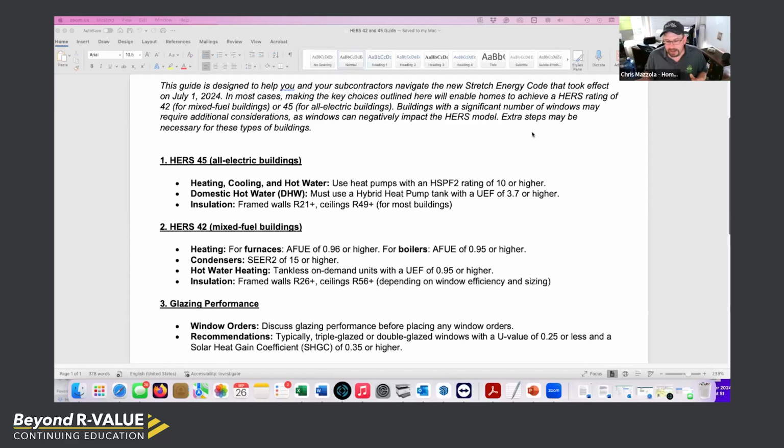Right. So I'll digress just a little bit first. We, as a HERS rating company, do just over 2,000 HERS ratings a year. One of the largest in Massachusetts, we may be the largest in Massachusetts, I defer back to Ryan for that. Not in recent memory can I remember a time where I've needed to model a home with more than an R21 above grade wall, regardless of the insulation type. So in most cases, our default in just about every HERS model we do is an R49 vaulted ceiling, so the roof line, a hot roof. Always go to the hot roof.